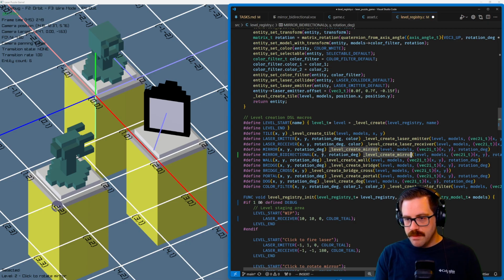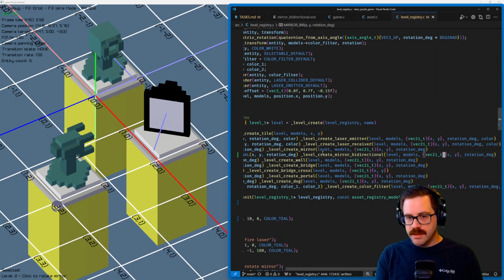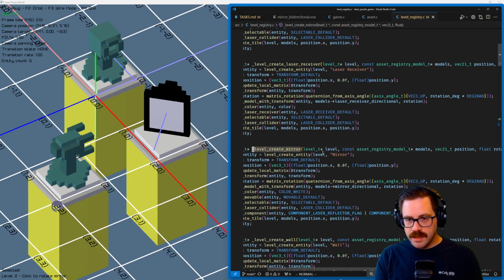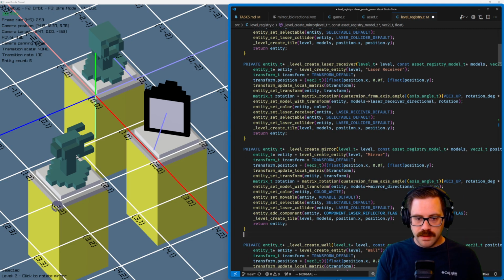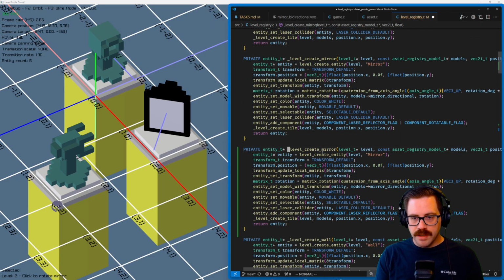Yep. Mirror bidirectional. And I'm going to jump up to this function. I'm just going to copy that. It's going to basically be the same as a mirror. Level, create mirror bidirectional. And the difference is it's going to be mirror bidirectional mirror.